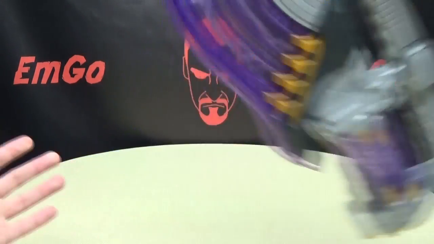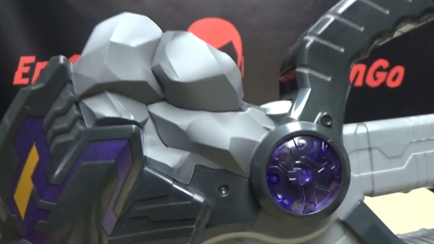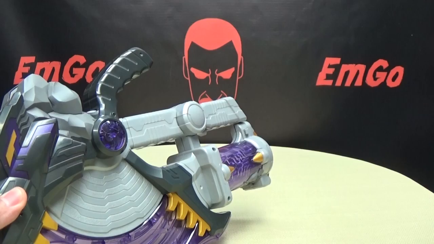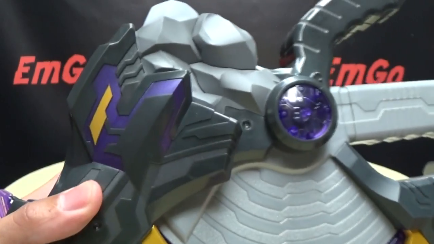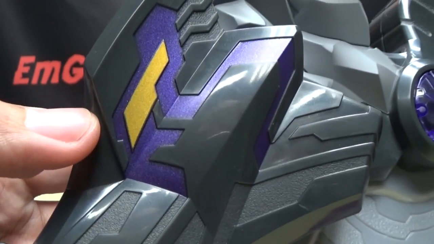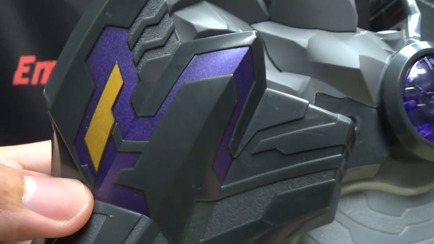So let's get in close here so you can see the details. See right here on the back of the dino head, you have some molded rocks in here, because on the show he just reaches down into the ground and just yanks this out of the earth. So that's why you got that molded rock going on there. It looks very cool. Onto the dino head itself here, you have some nice gold paint for the eye and some nice metallic purple in there, which really looks nice.